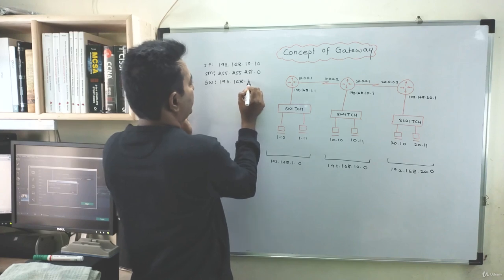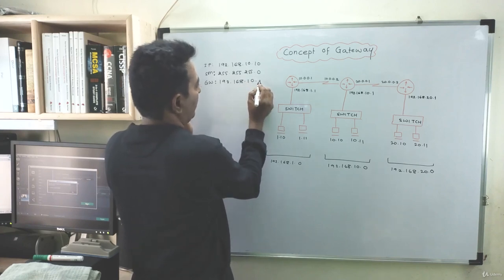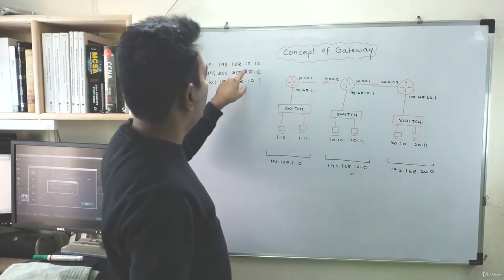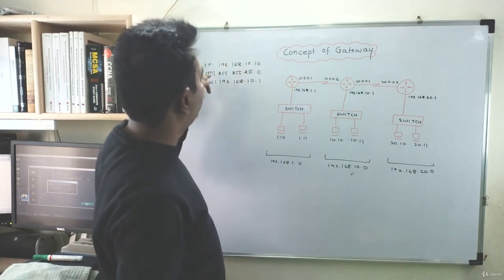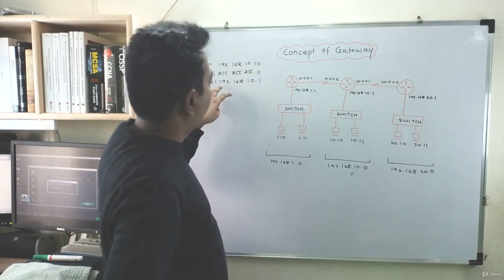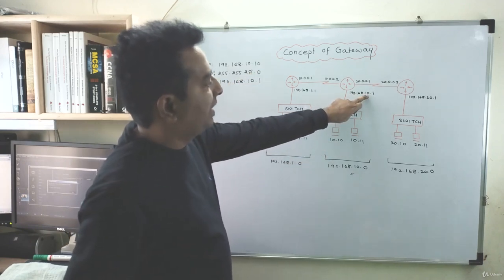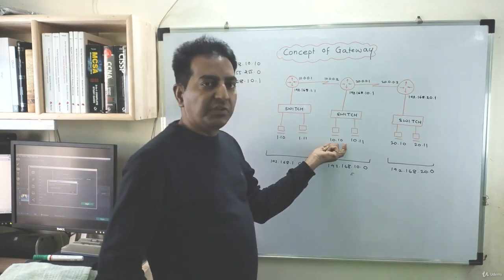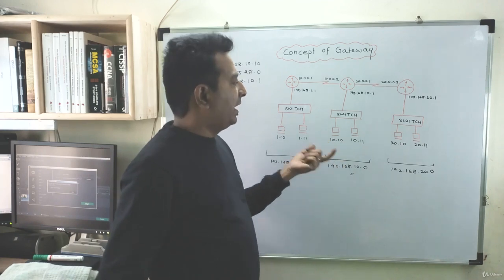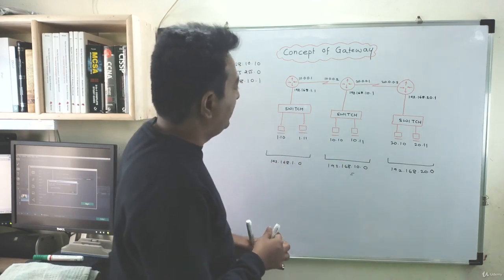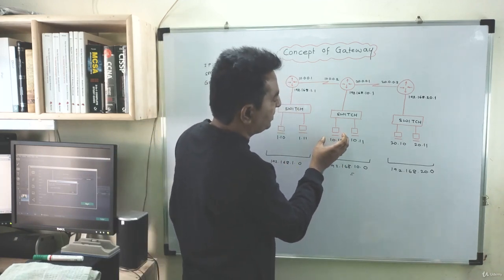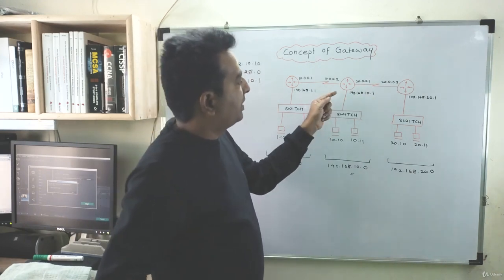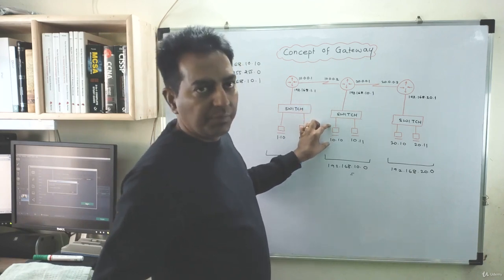So, 192.168.10.1. Consider this particular scenario. I have taken an IP 10.10 here. The subnet mask of that IP is 255.255.255.0 and the gateway for this computer is 10.1. This is also mentioned in the IP address section of this particular system. But if a request from this computer needs to go out of the network, then this is the gateway for this particular computer. Correct?